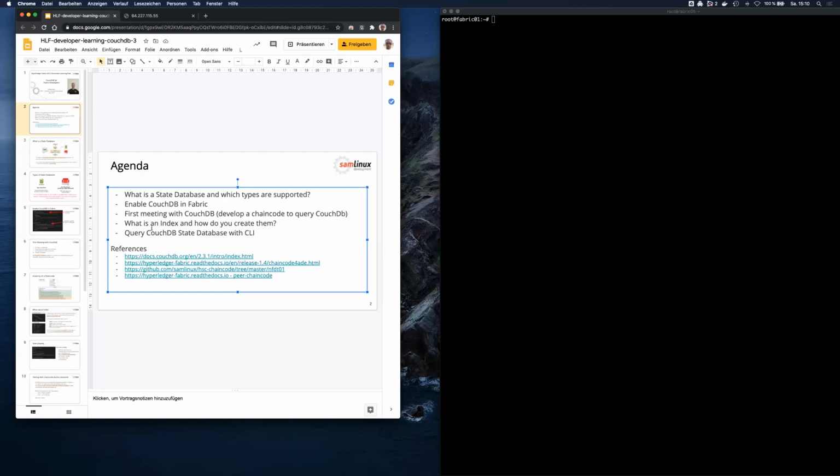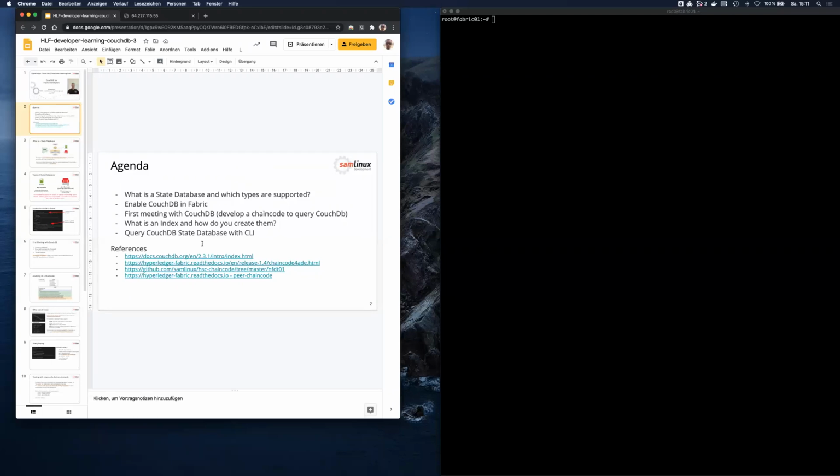And one important part when we're talking about CouchDB is that CouchDB is a NoSQL database and is organized in JSON documents. And to be efficient in any database, we need indexes. And that's the same also in CouchDB. We will see how we can use an index, how we can deploy this index. Indexes are important, and I will show you two kinds of indexes so that we see what an index is good for and how we will use it.